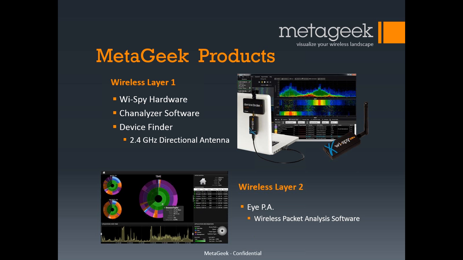If you can't see it, you look around, you can't see the pollution from an RF perspective without a spectrum analyzer. And to be able to see that, you need something that will show you layer 1. And then the clients themselves start to bring in interference or impact the quality of a network. And this is where packet analysis comes in: understanding how devices are communicating on the network.